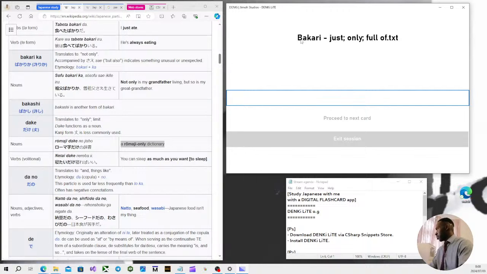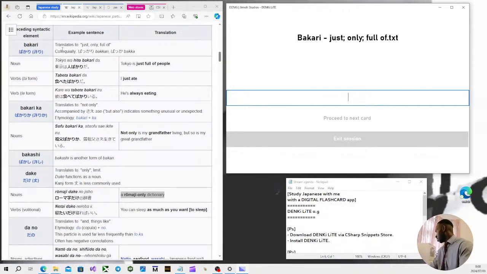And then this is another note. I have to type continue. See, the fact I didn't write here to type continue to proceed slightly threw me off a little bit, so I have to make sure I'm aware of that. So bakari, which denotes just, only, full of, as in, perhaps, Tokyo is full of people. In the correct context here, you will use bakari, which you can see over here. I know I'm probably butchering the accent there. And we can see an example here. Tokyo wa hito bakari da. Okay, so I'm going to type continue.